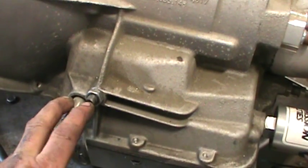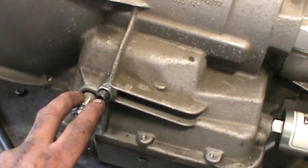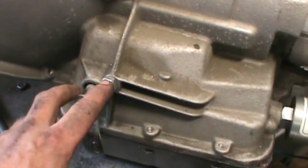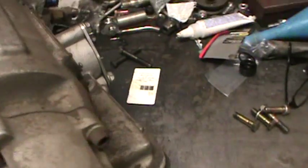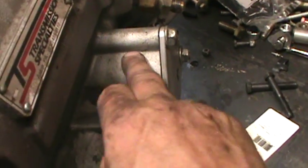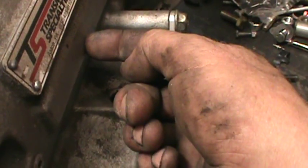Tried it again, same thing, the car would back up. So I kept adjusting this until the car stopped backing up, but by the time I had the car working as it should, not backing up when I applied the trans brake, the band was only like half a turn out. So that is way too tight, and that would have burnt out the transmission. There's an internal leak in here somewhere. It could be the servo, this is a servo piston in here, and it has rings on it, and the valve body applies pressure when you're on the trans brake to the servo, and the servo applies pressure to the band, and it locks on a drum, and that's what holds the transmission from moving. That's what holds the car from moving.